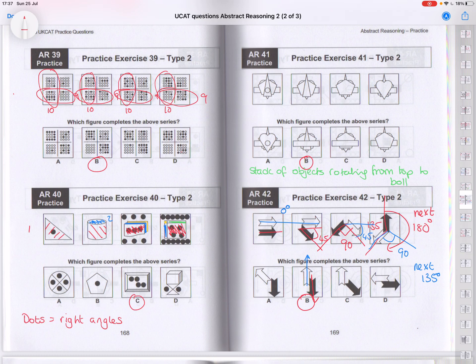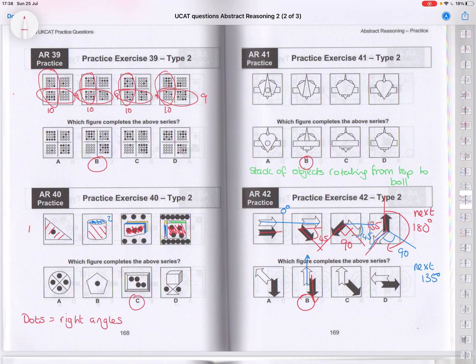Practice exercise 40. This is to do with regions of space. The first one has 1, the second one has the red one and the blue one, the third one has red, blue, yellow, the fourth one has red, blue, yellow, green, and the number of dots simply refers to the number of right angles. So the correct answer needs to move up to 5 sections, and for those 5 sections, it needs to have 4 right angles. So C is the only object that actually has the right number of sections and the right number of circles to match the number of right angles that you can see.